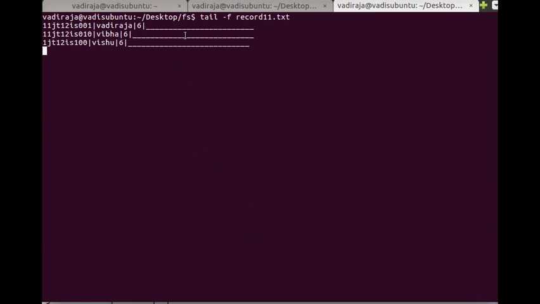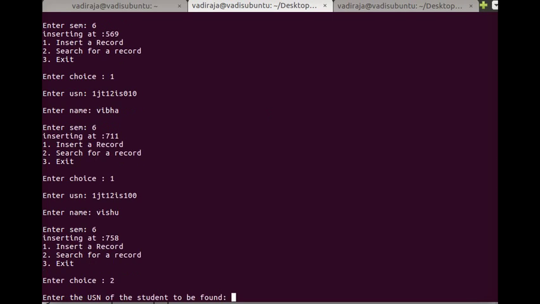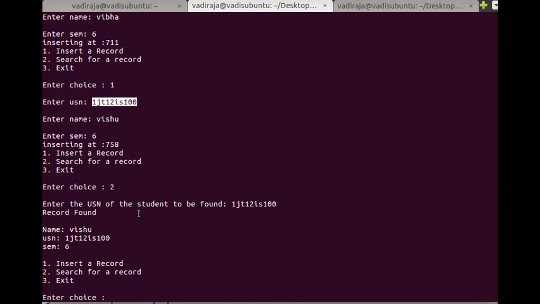Now we will try to search a particular record, that is 2, and then we'll search this last one that we just inserted, and it says the record was found and this is the record, right? So this is exactly how the hashing function works. Now what would have happened when we searched? The same hash function is again called.